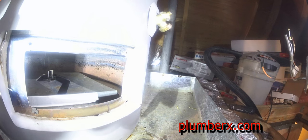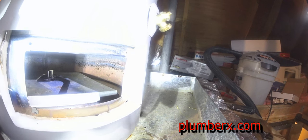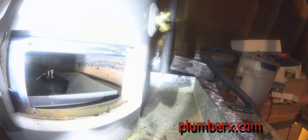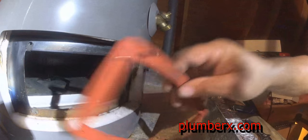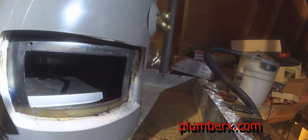This right here, oh man, I love this. This was a great idea that Rheem came up with: the gasket seal to install back in place. Let me show you a closer look where you can see the small little magnets. See the little magnets right there? Once you flip it over and flip it in place, those magnets will hold it right in place, and you don't really worry about it moving around on you. So I thought that was pretty clever.